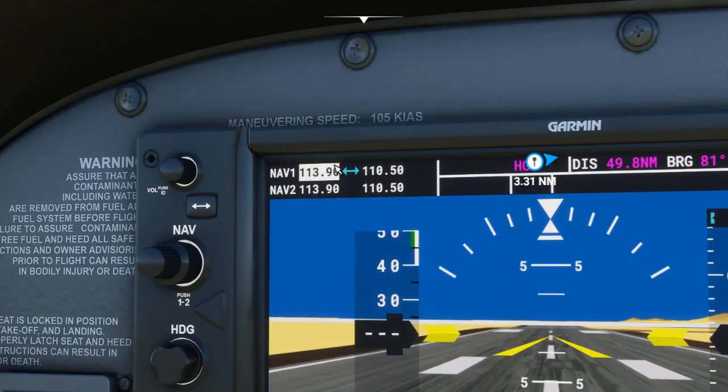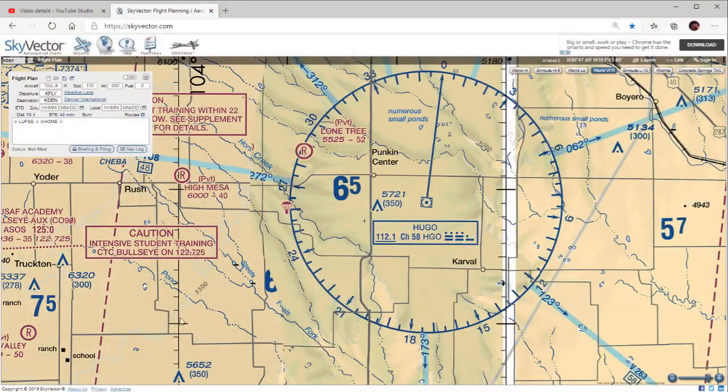So now we need to enter the radio station and then make it active. So here's our nav button, and again, it's two buttons, one on top of the other. The big knob controls the outer numbers, so we need to set that to 112. Then the inner knob, the small knob, changes the smaller numbers. Oh, short-term memory. 1121.